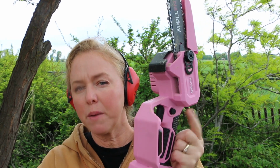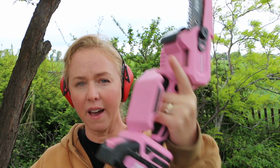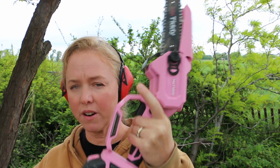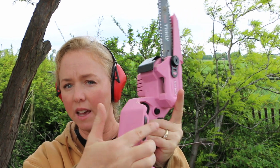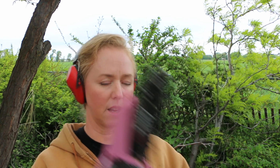The hard thing for me to remember is not to push the trigger. I have taken so many gun safety courses, and the design of this is a little problematic for me because it's not a gun, but if I keep one finger here, I'm pushing the safety in, and then I've got other fingers here that might accidentally hit the trigger. And so I'm not sure what the safe way is to carry this, except maybe to carry it in the case.